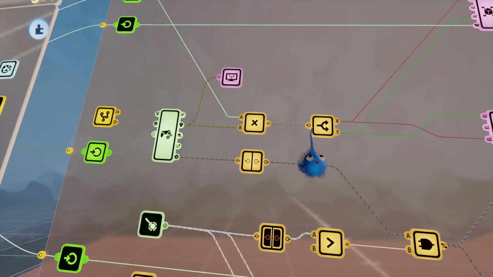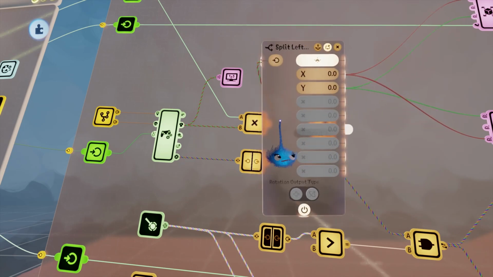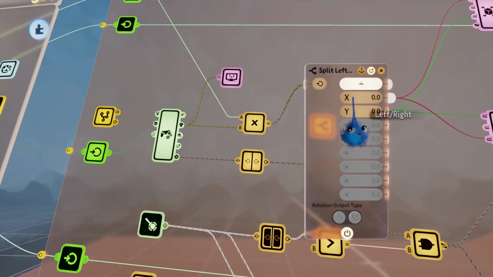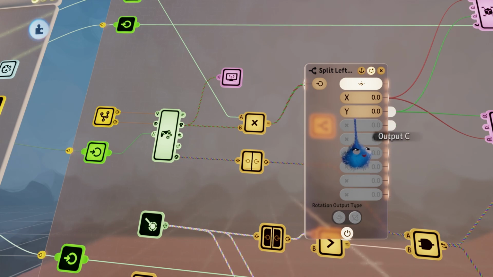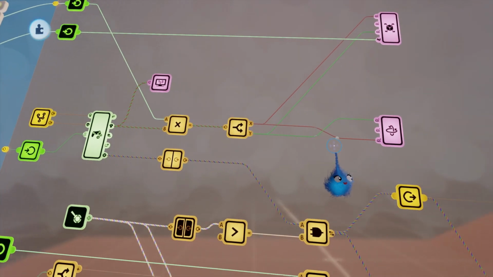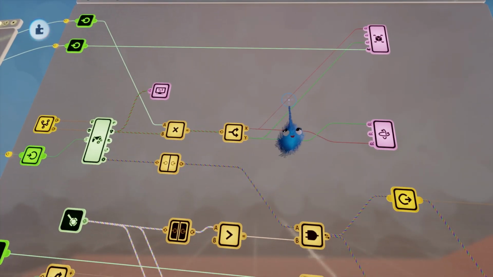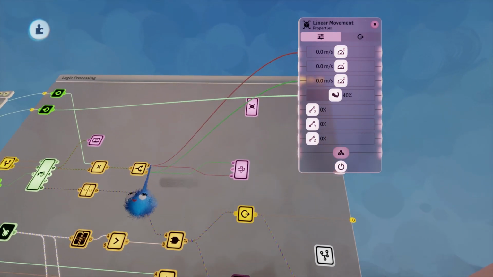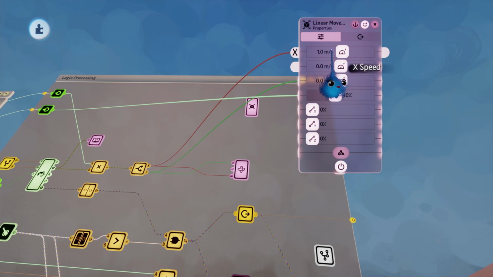This is then sent into a splitter. What this is doing is taking this information in, and it's splitting it between the left and right and the up and down. So as you move your left stick, you can move it up and down, or you can move it left and right. And that's the X and the Y. And then this is the speed that is going into our movement chip. This is an advanced mover, and as you can see, the X is going up into this wire and into the X speed, which is this one here.